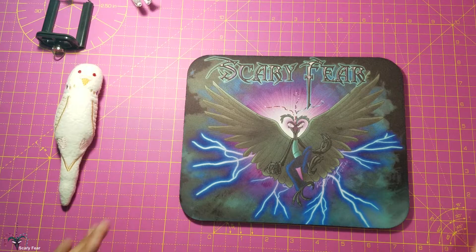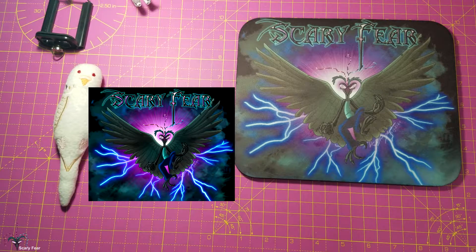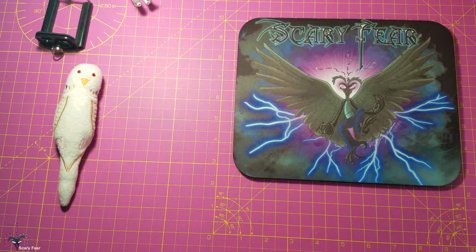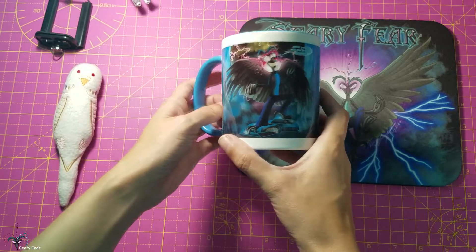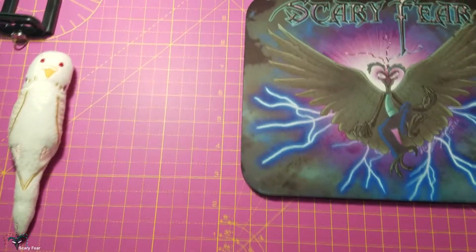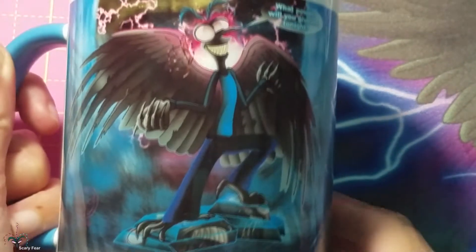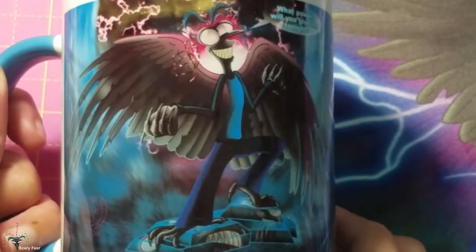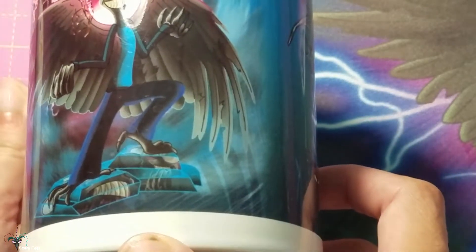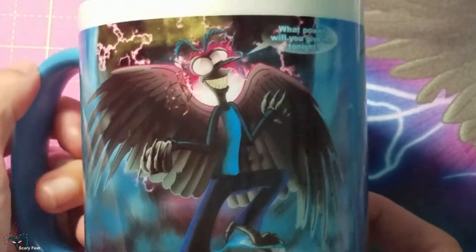Let me show you my coffee mug. Here is the comparison — the original. Now I'm going to put my artwork on top, and you can see what a difference, how much more vibrant my art is. Now here is the coffee mug. See the wings are really dark and they don't have all the bright color. The edge of his feathers aren't as bright greeny-bluey as they should be. He looks rather faded.